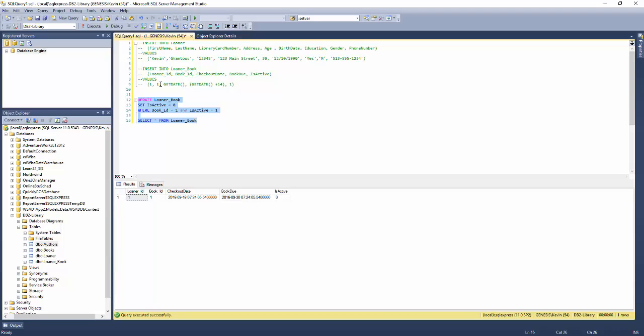So now we've established that relationship. We are now able to loan out to multiple loaners. We're able to loan them multiple books. We know when the books are checked out. We know when the books are due back. And we know which books have been returned versus still being out. So we've established a pretty good many-to-many relationship that represents the book, the author, and its loaner.